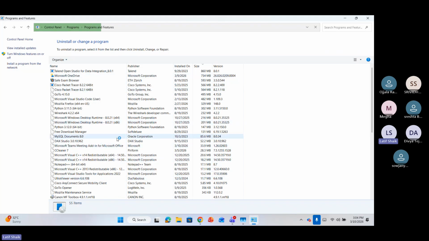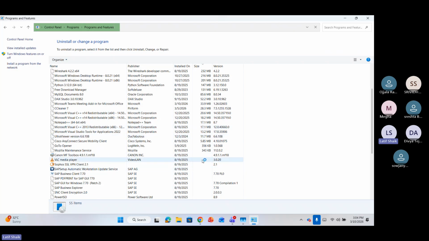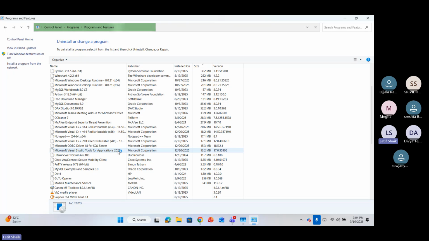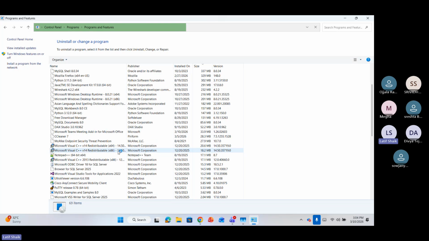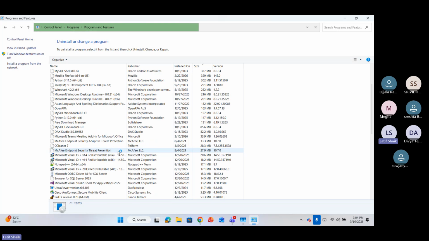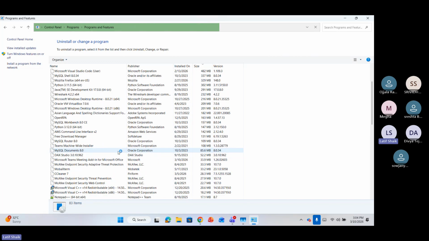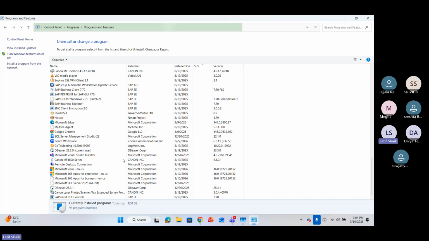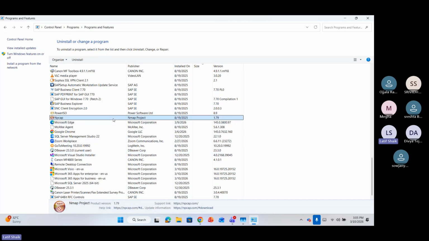If you find any application occupying more space, or any application that is very old and right now you are not using, or some application you installed recently but no longer require, either old or new, if the application is no longer required, or occupies more space and you use it only occasionally, better to uninstall it. I have a lot of applications in my system. Some are already uninstalled, some are still available. If no longer required, just uninstall that application.